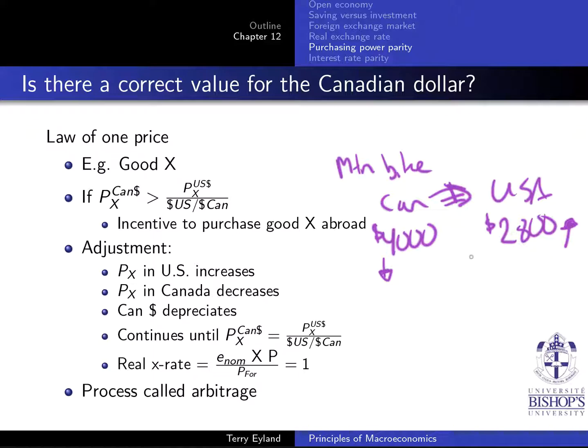If this is a good that's a really big part of GDP, such as some larger output goods in our country, not mountain bikes, we could also have a situation where more Canadians demand US dollars, essentially buying US dollars, making the US currency appreciate relative to the Canadian currency, or the Canadian currency losing value. As the Canadian currency is losing value, it becomes more expensive to buy an American good because those American dollars are more expensive. So all of those factors, this going down, that going up, and our currency depreciating, make us move in the direction where this is equal, which is exactly the same as having the real exchange rate equal to 1.